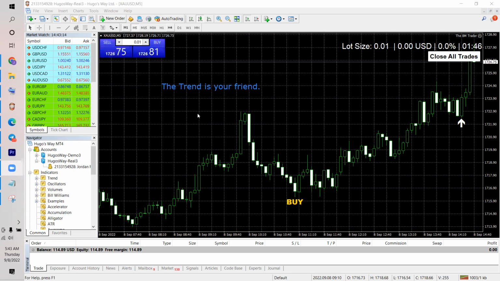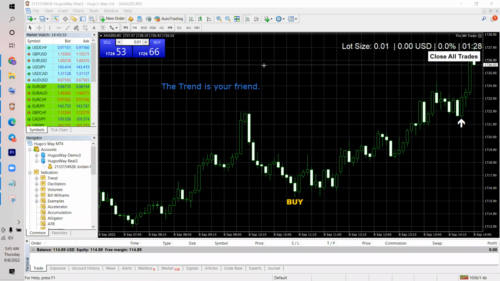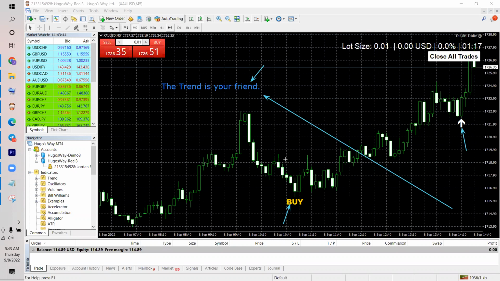That could be a situation where we may incur losses because we're trading in the wrong direction. And what I'm using right here, this particular tool, you're seeing the buy and the up arrow. This is all based on this concept right here. The trend. I don't mean to make the funny little arrow right here, but it's all connected to this guy right here. Again, the trend is our friend.